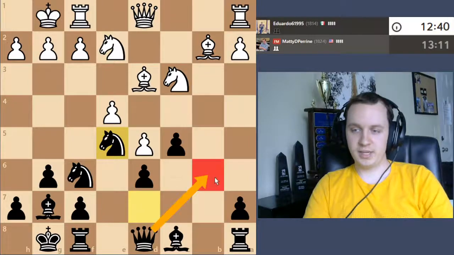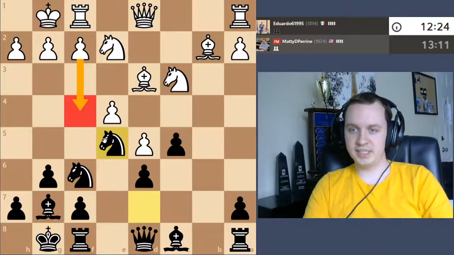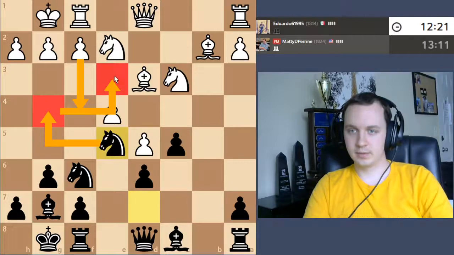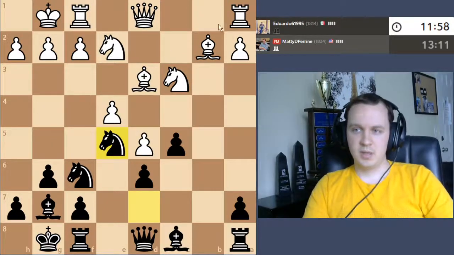My idea here is maybe queen b6, white protects this, then take, bishop a6, and white gets into a little bit of trouble. If the bishop moves, I have knight c4, hitting this bishop, which is a bit uncomfortable. If white ever plays f4, I have knight g4, and this will go after the e3 square. So how will white answer? Maybe a move like rook b1 just to keep the bishop protected is not a bad idea.